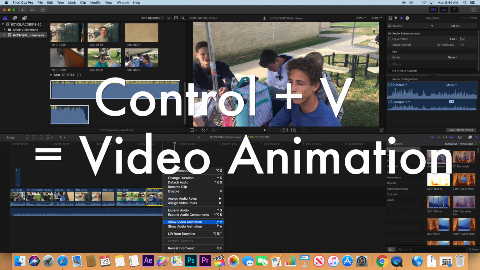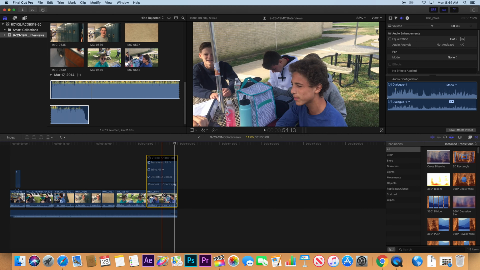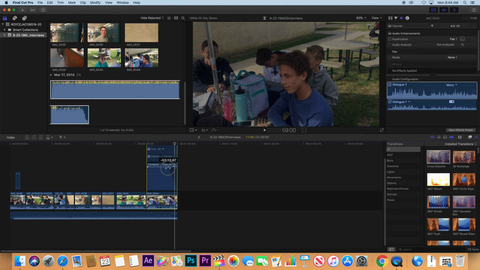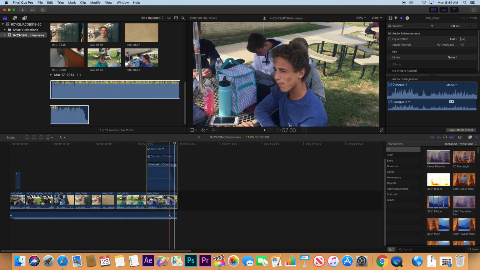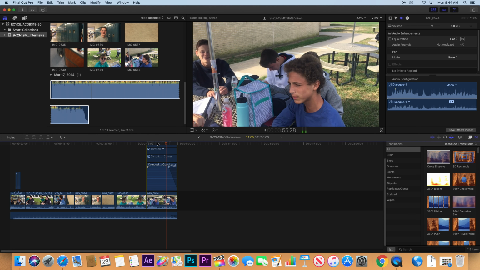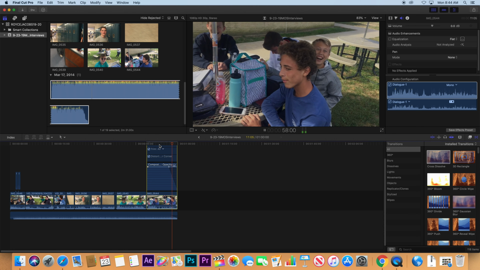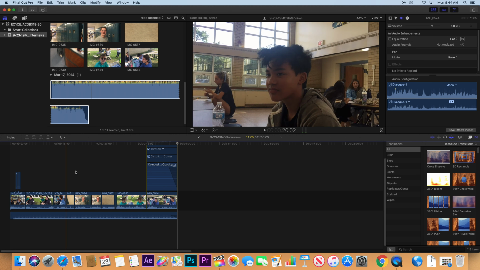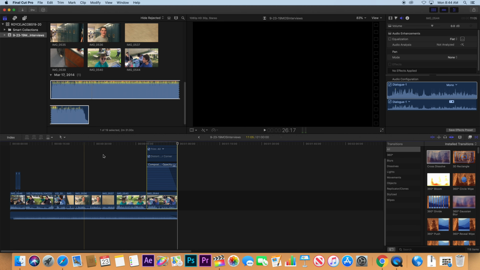Hold control and hit the V key. So we'll bring that up. And layer opacity is another way to do it. And grab the handle, and now you have two handles that you're working with. So you do the same thing as we're doing with our audio handle, twice. At the same time.